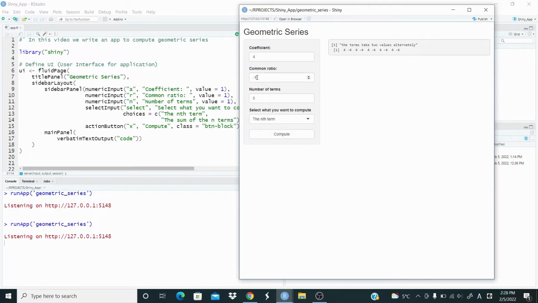Now, let's pick a greater value. You can see here, this is the n-th term. This is the sum, but if we increase here, the sum is going to be larger and larger. Let's put here 0.3. Let's check. Now, let's increase to 20. And as you can see, the value is converging. Let's check the n-th term. As you see, it's very, very small.